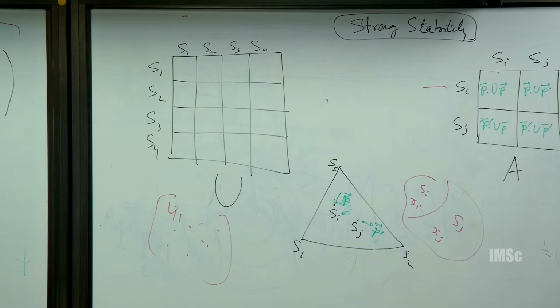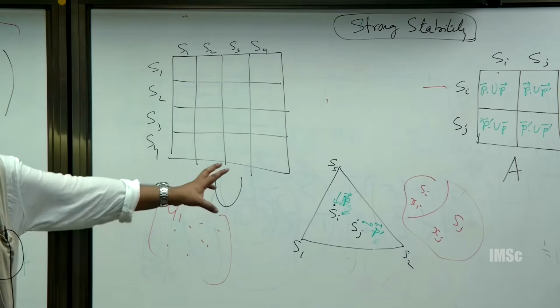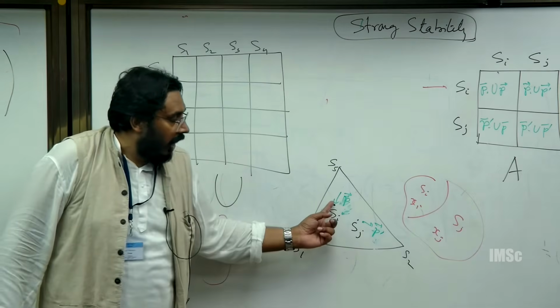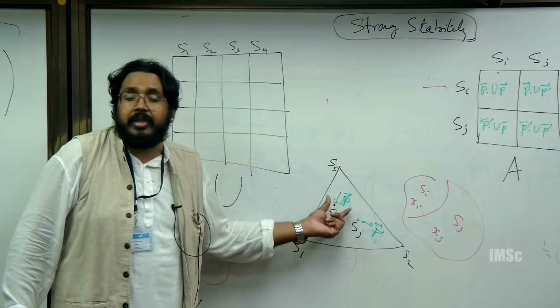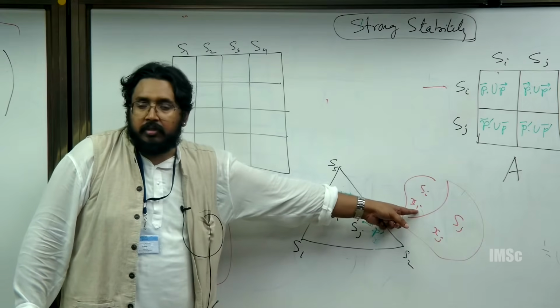So are there numbers? Depends on how you are defining your trait. If your trait is a mixed trait, then it cannot be a number, it has to be a vector. If it's a pure trait, then it can be a number. Let's say I have 1/3 probability of being black or 2/3 probability of being white. That will be my P, that will correspond to one X. That will only correspond to the fact that you have that strategy, that's all. Now you are saying I have a population of those strategied guys. That is the fraction xi.